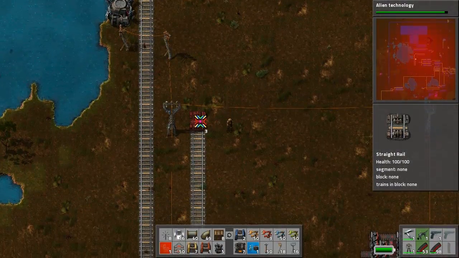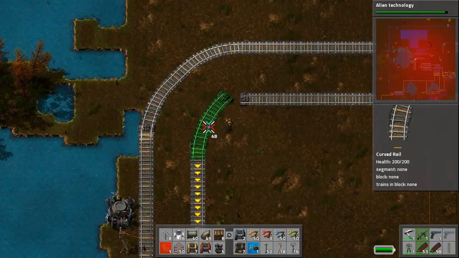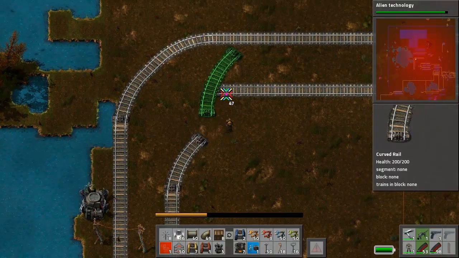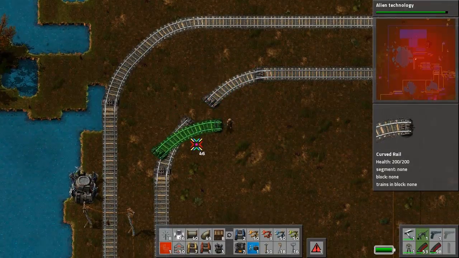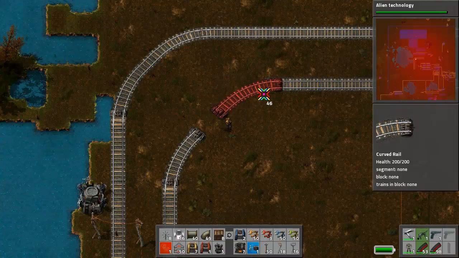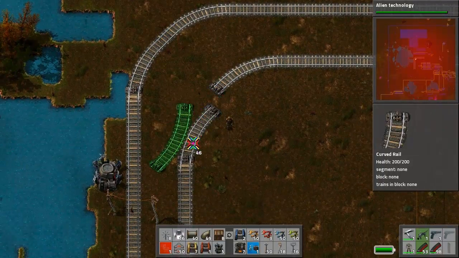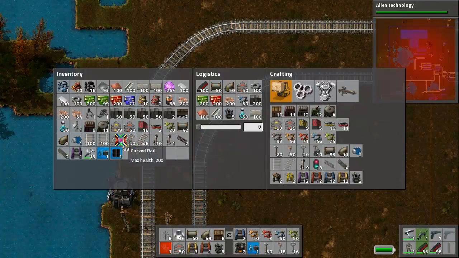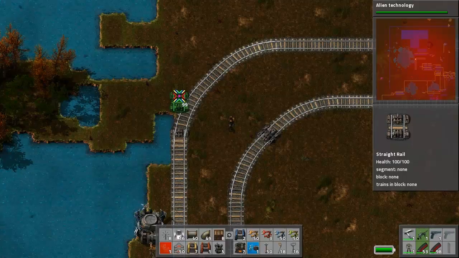We'll do the same with this one. Probably make it come over more. Be nice and parallel-ish. I can fix this one up too. Why are you doing that? Yeah, I don't get how to do the turns.